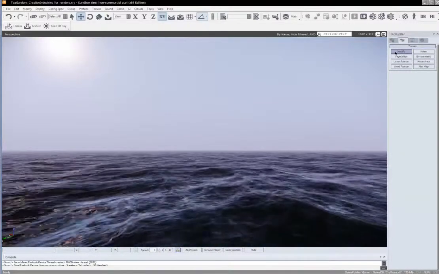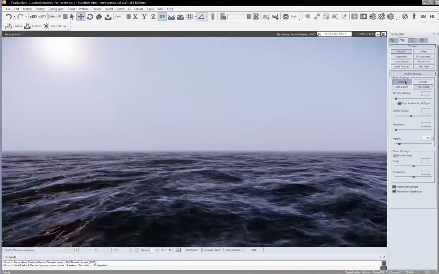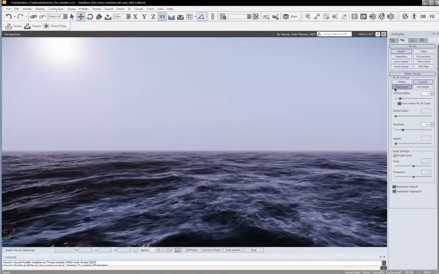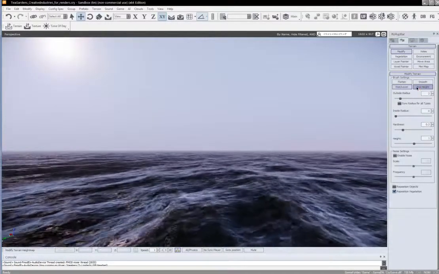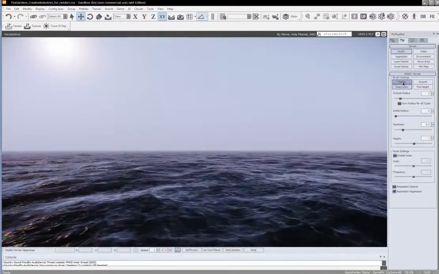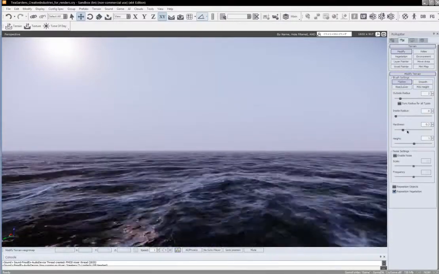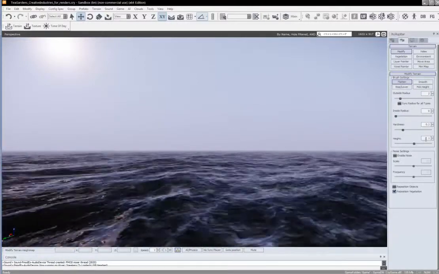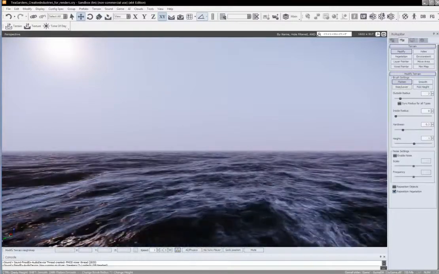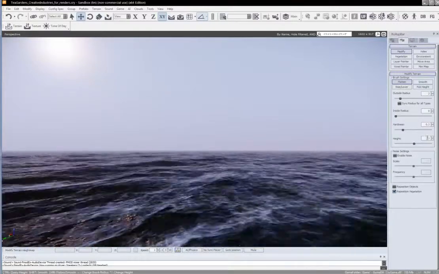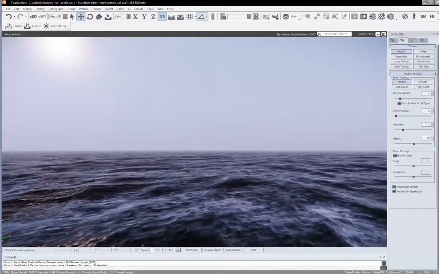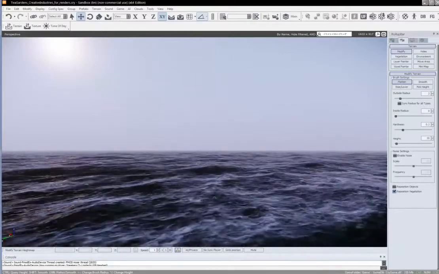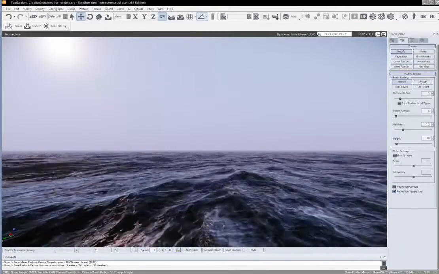If you click on the first one, modify, it gives us these brush settings, and there's a whole bunch of different modes: flatten, smooth, rise, lower, or pick height. I'm going to put it on flatten, and what that does is bring the land up to a certain height. I think by default it's on 1. I think the ocean is 16 meters high, so I'll bring this up to 20. Then I'll just paint around here.